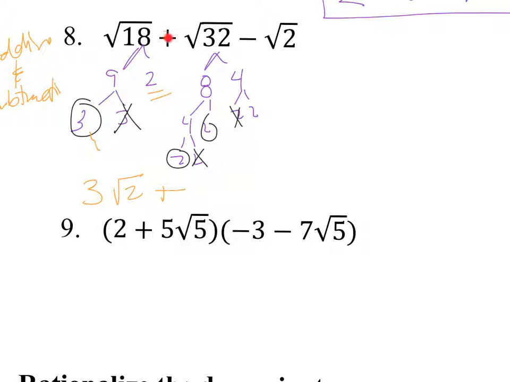Addition, because I see adding here. And then I have 2 times 2, which would give me 4, and I still have this 2 left inside. Subtract square root 2. One thing that might be helpful is you write a 1 right there. So now I have 3 plus 4, because these are the same square roots, we can do that. So 3 plus 4 is 7. 7 subtract 1 would give me 6. The answer would be 6 square root 2.